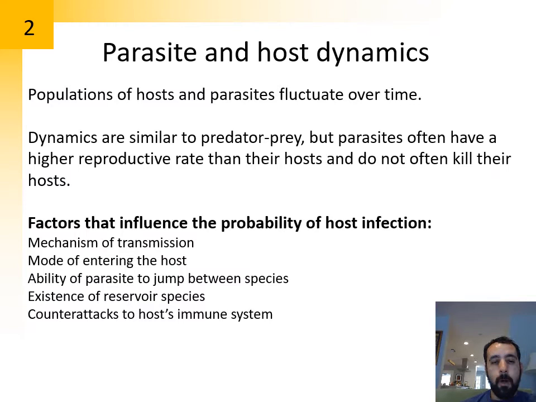As a matter of fact, predators and prey fluctuate similarly to parasites, right? The lag phase is slightly reduced for parasites, depends on the generation time of each parasite, but they will fluctuate. If the parasite does not fluctuate with the host, it will kill the entire population of the host and drive itself to extinction. And that's usually no bueno for the parasite. The parasite wants to survive, right?